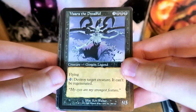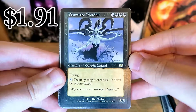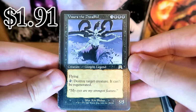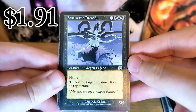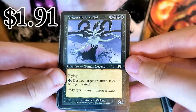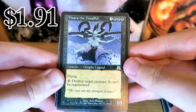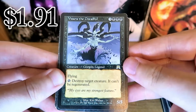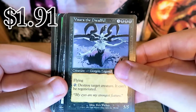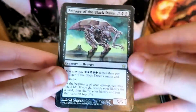Alright, next up we have Vision of the Dreadful. Onslaught, this is when I was getting into the game. It's a 6 mana 5/5 with flying. Tap it, destroy target creature. That's all it does. Kind of amazing when you're a new player. You're mana ramping. It's really not that bad. A 6 mana 5/5 with flying isn't terrible, and tapping to destroy target creature isn't bad either. It's big, it's expensive, but that's kind of cool, I guess. I still kind of like it. I wouldn't play with it, but it's cool.